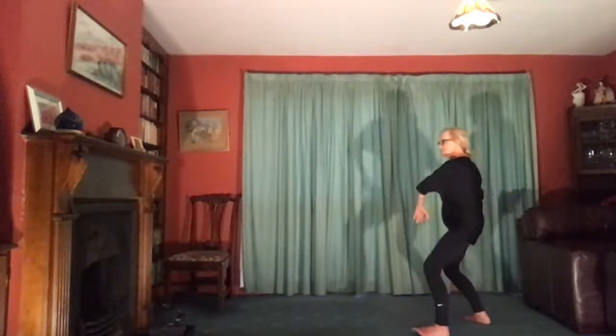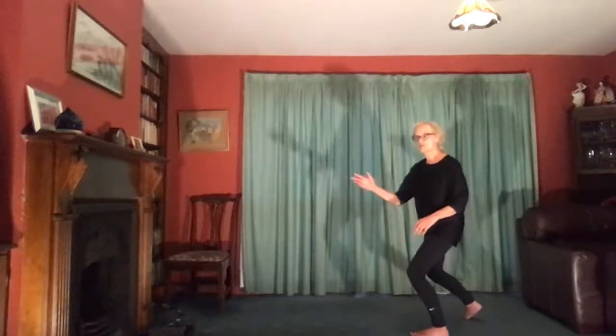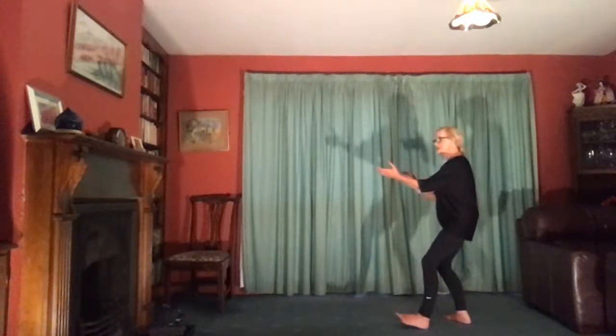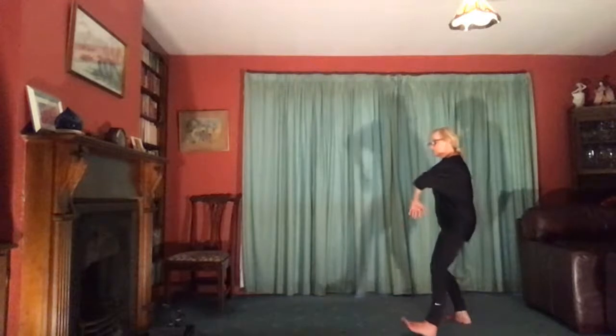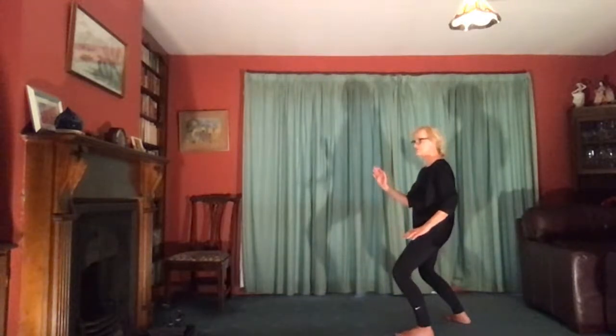Step with the left. Sink into it as we push with the right. And then turn left. Peel up your back foot. Turn right and peel up the front foot. Bring it down on the heel. Play guitar. Turn to the right and open up again. Back to the centre as you fold the left hand over. Brush past the knee and sink forward to push.